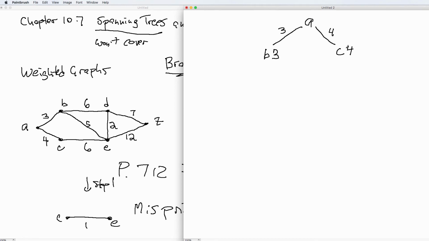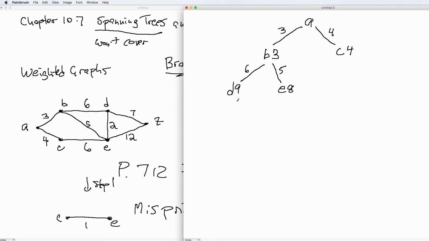Now, what I'm going to do at this point is I am going to expand the node that has the least price on it. Now, out of these two here, B has the least price on it, or it's the least cost. And we can see, I could go back to A, but that would be really silly. But from B, I can go to D. And if I go to D, it's 6. And the total cost would be 6 plus 3 is 9. From B, I could also go to E. And from B to E is 5. And that gives me a total cost of 8. So I've now expanded B.